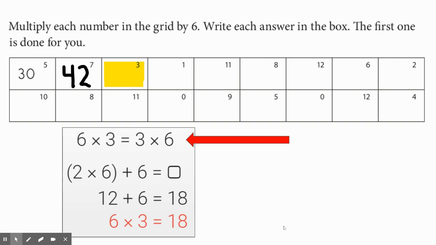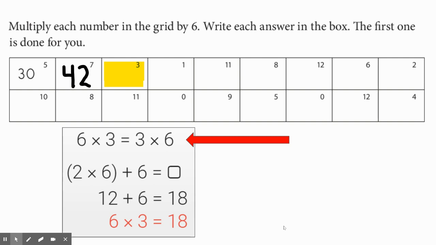Okay, let's look at another one. Now, I want you to keep in mind that you always want to think about what strategy is going to work best. And we know a lot of strategies so far. So when I see this problem, 6 times 3, I think, well, I don't really want to use a times 6 strategy. I want to use what I know about times 3. So I'm going to change it from 6 times 3, or 6 groups of 3, to 3 groups of 6, because then it just becomes a doubles plus 1 set.